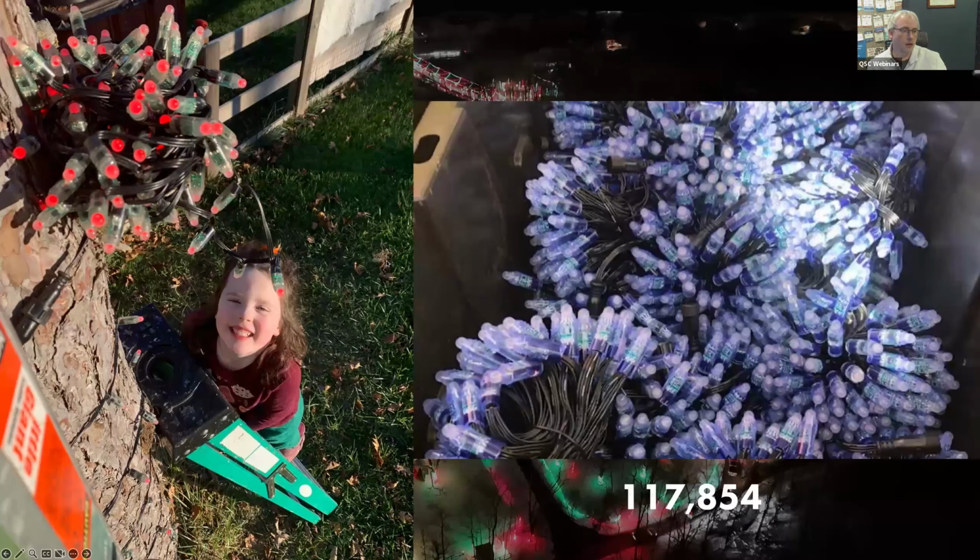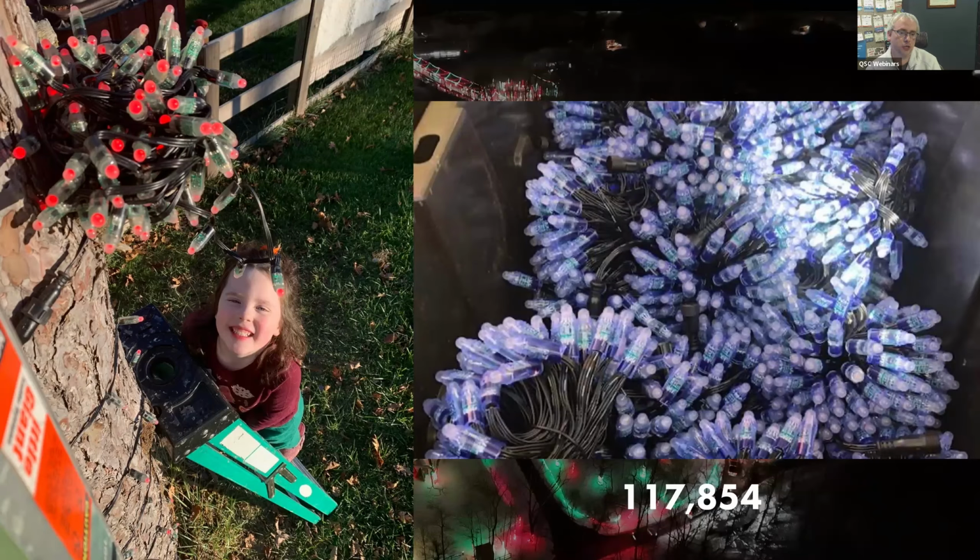So, like I said, these are all pixels. We switched at about year 3 to this. We can control every single one. Every single one has a little computer chip in it. It strips off the red, green, and blue value and moves it along. So there's roughly 117,000 pixels out, mostly wrapped around trees. We do have them on different stuff.